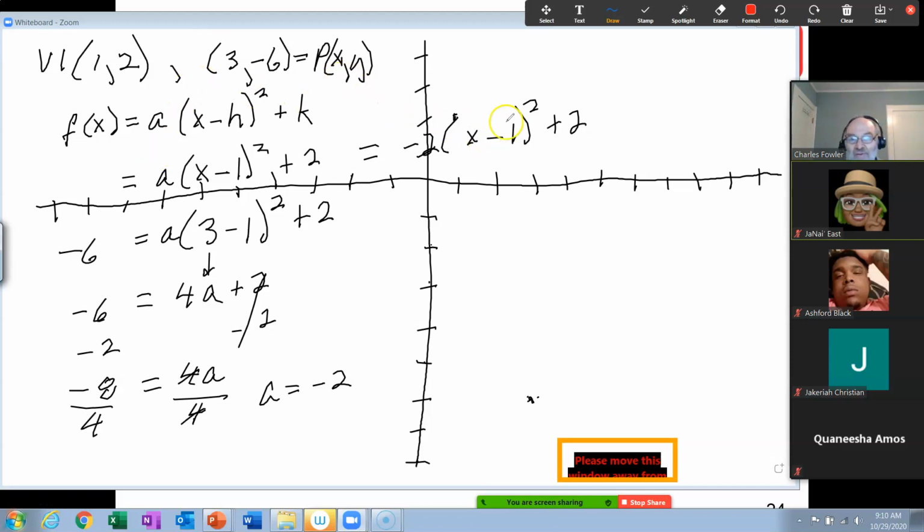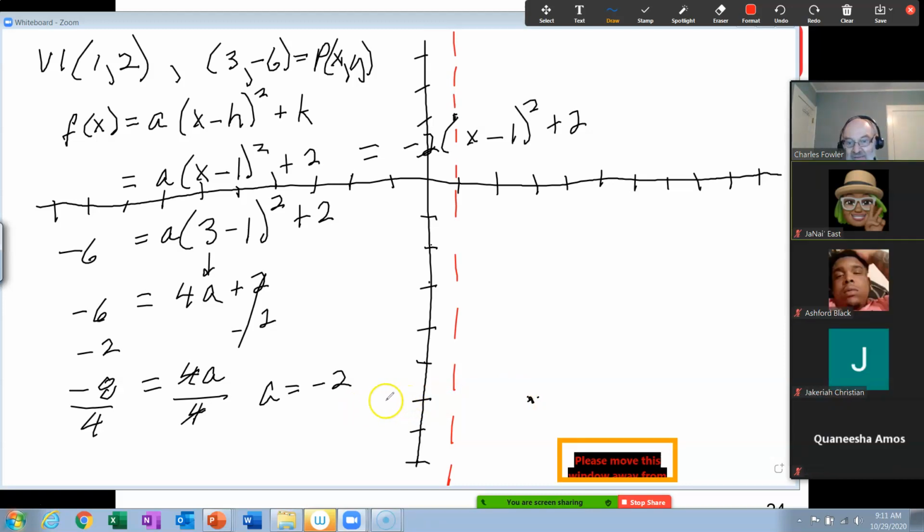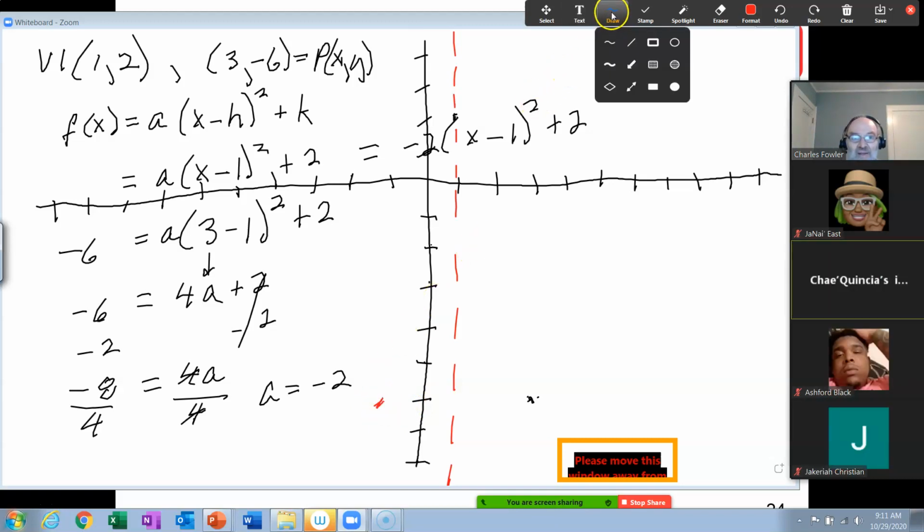You know the axis of symmetry is x is equal to 1. Okay, so I'm going to take my axis and go up from 1 and down 1. That's my axis of symmetry. Now, why did I even mess with that? Because you see 3, negative 6 is to the right of that axis of symmetry 2 units. So we know we have another point over here to the left of the axis of symmetry, right about there.